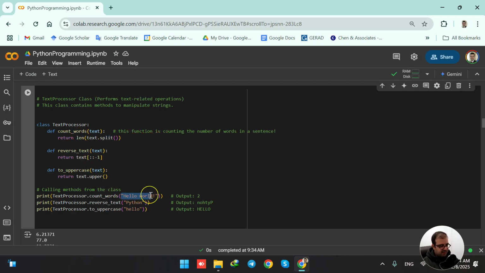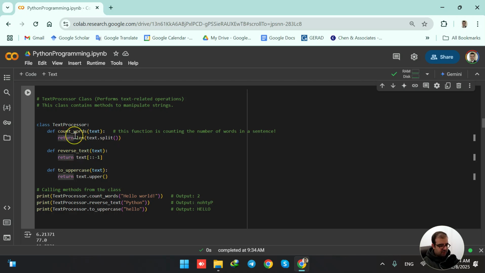So this sentence is split into two parts using the split function. The split function can understand that there are two words here because it detects the spaces in between. Then when it splits this sentence into two words, we are going to calculate the number of words using the len function.